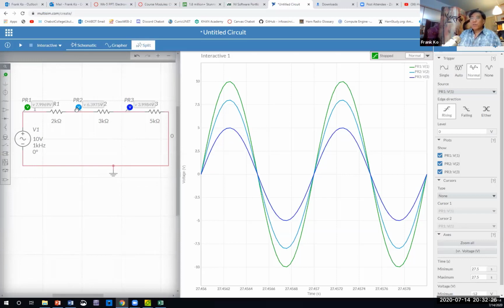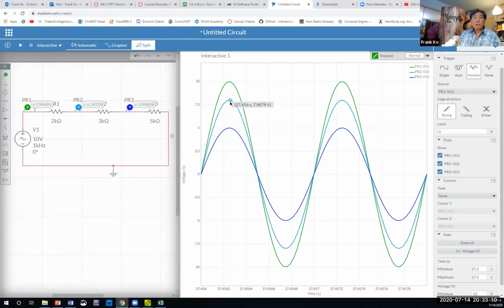What do you think will be the voltage from probe number 2 to ground? On this side, I've got the sum total of the voltage across R2 and the voltage across R3. What did we calculate the voltage across R2 to be? Wasn't that 3 volts? And wasn't this 5 volts? So from the light blue probe, probe number 2, going to ground in this direction, should we expect 8 volts? And if I hover here, am I pretty close to 8 volts? It shows me 7.9879. That's pretty close to 8 volts.